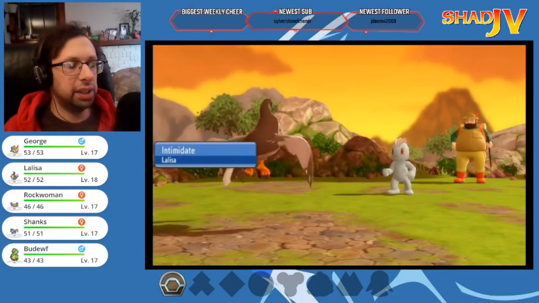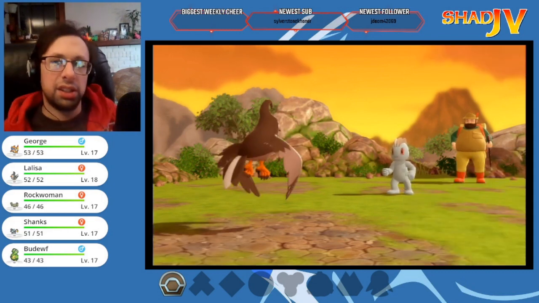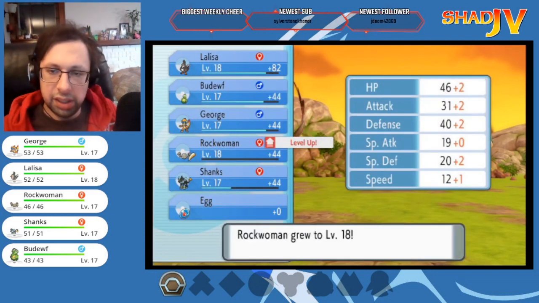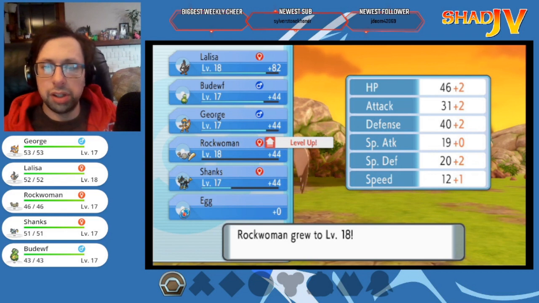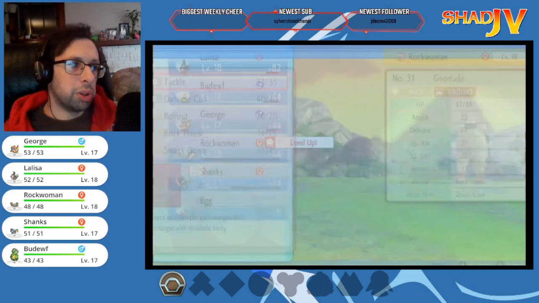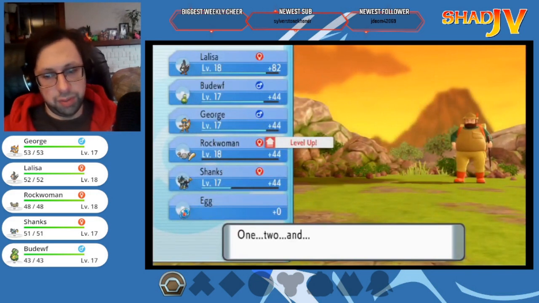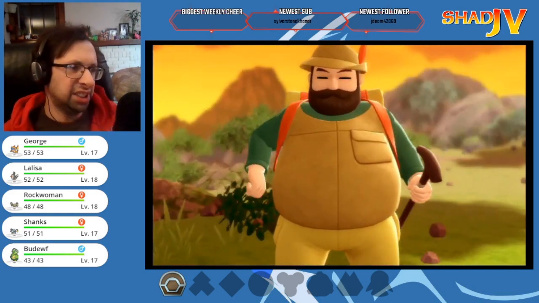So, Intimidate, which would theoretically help if we didn't one-shot it, but we're gonna one-shot it with Wing Attack. Rock Woman, level 18. She's going to evolve soon. I don't remember what level, but I think pretty dang soon. Smackdown, okay, that's a good one. In fact, that just is Rock Throw with better accuracy that knocks flying Pokemon to the ground. Okay, a refreshing battle it was.